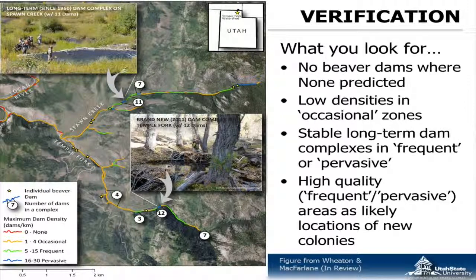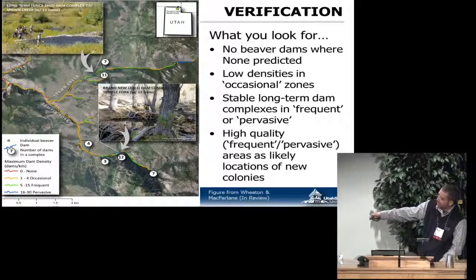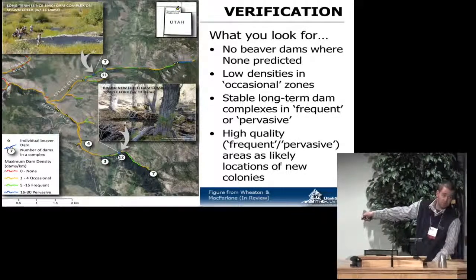And so what's good about this is here's a place, the place I showed you earlier, that's pinpointing on the map that this is an area that should be able to support a ton of beaver dams. And in a little half-kilometer section, we've got 11 of them. Whereas here's a place where some dams blew out, and then these guys up here is a place that the model said is really good, and we don't see any beaver.